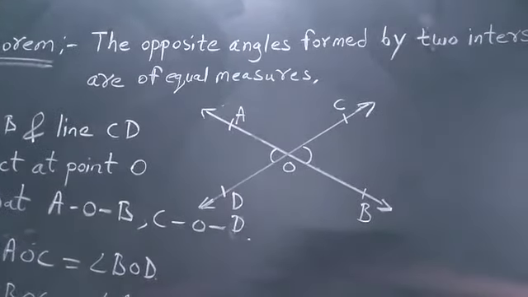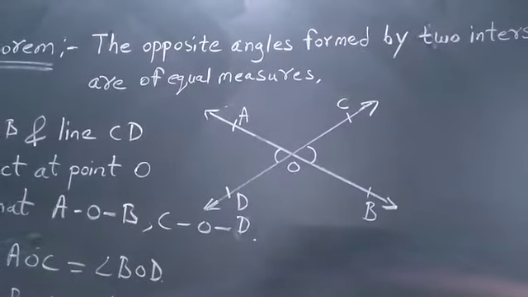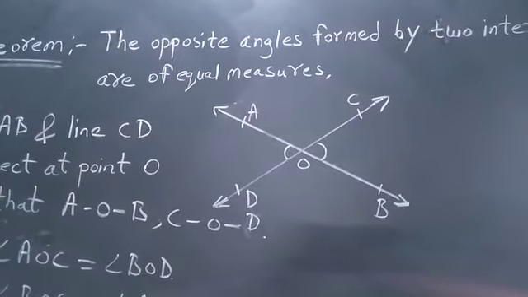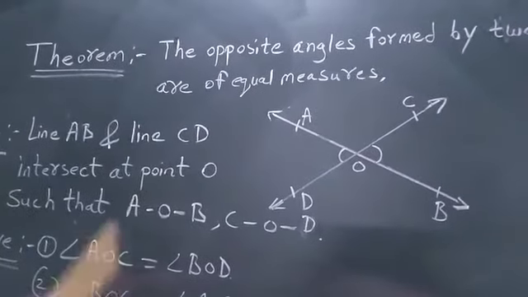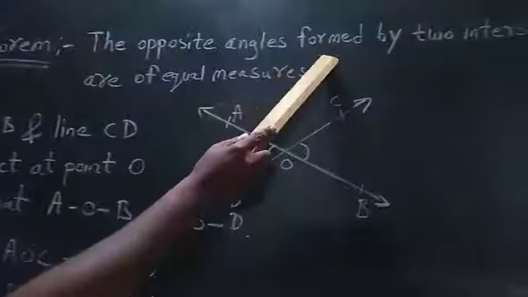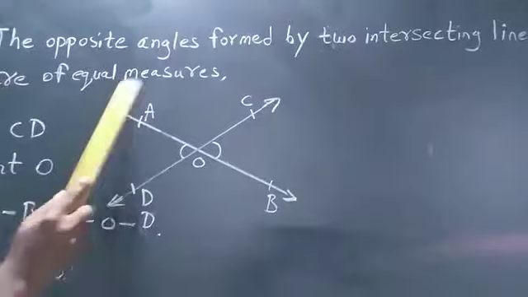Now we will see, here first given is given and what we are to prove, that is given and then afterward we are to prove. Now see, we will see one theorem. The theorem: the opposite angles formed by two intersecting lines are of equal measures.